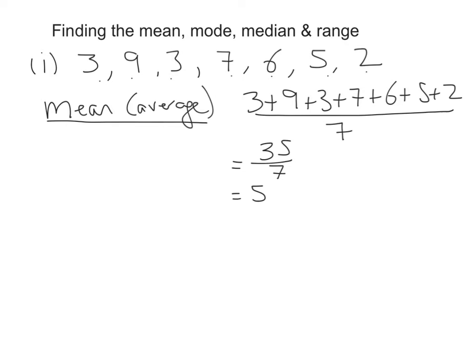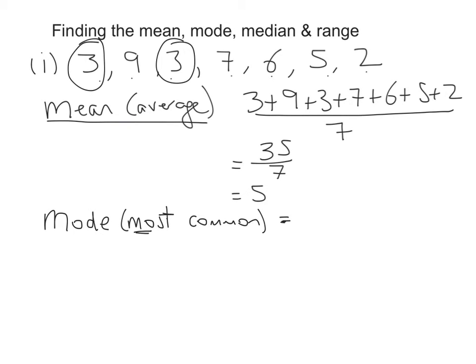The next thing that we're going to work out is the mode. Now, mode stands for the most common, and an easy way to remember that is that MO in mode matches most as well. So, most common number in the list. Be aware that sometimes you won't actually have a most common number. Sometimes you'll have two that come up the same. In this particular example, you can see that the number 3 is the only number that comes up twice, so therefore the mode is 3. Sometimes you'll also hear that referred to as the modal number. It just basically means the same thing.